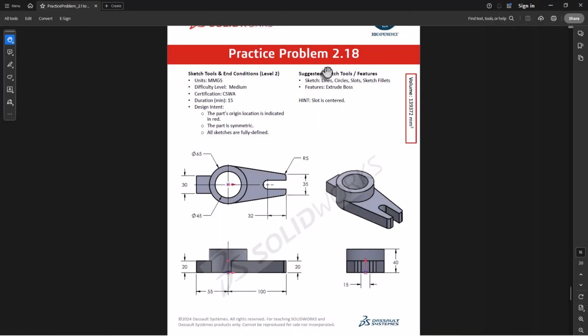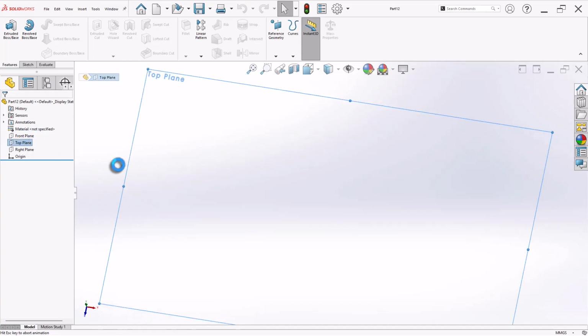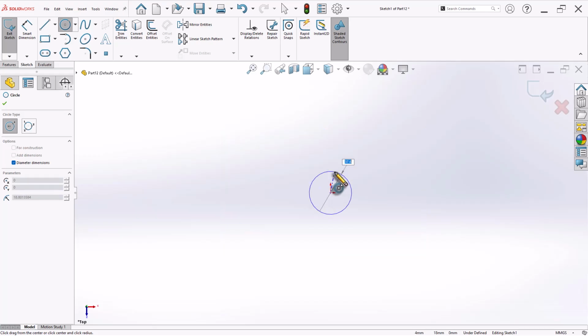Now let's solve practice problem 2.18. On the top, we'll draw these two circles, this part and this sketch, and extrude by the given value. So let's create a new sketch on the top plane. This diameter is 45.